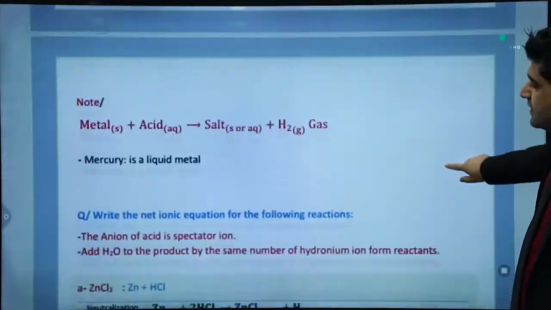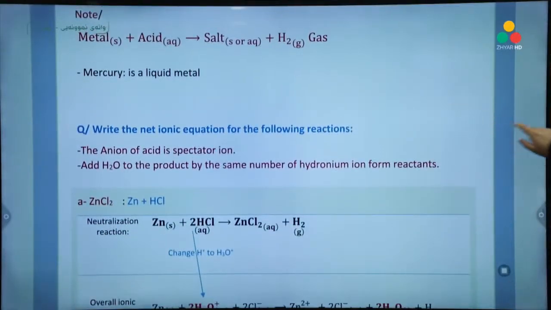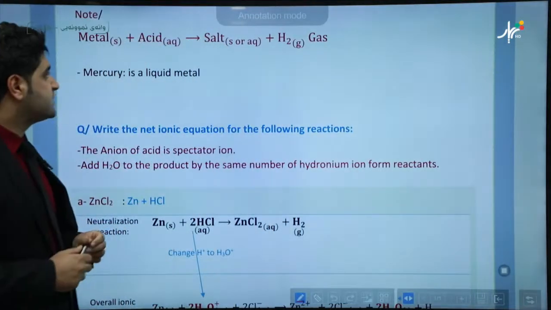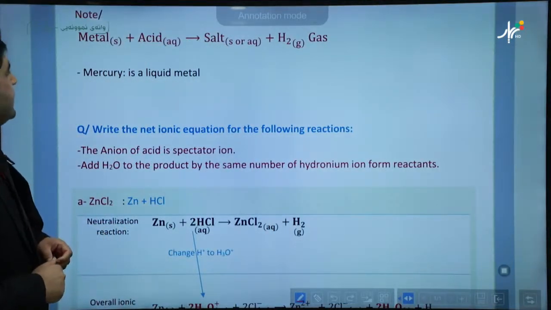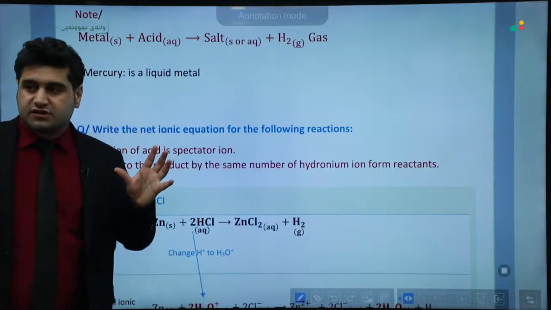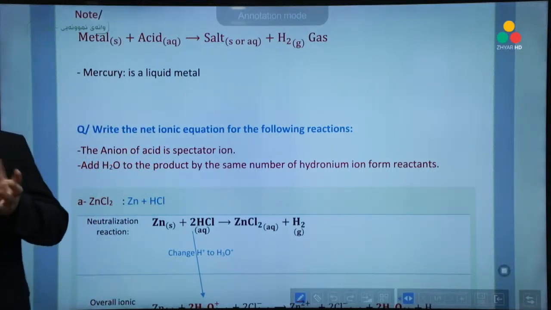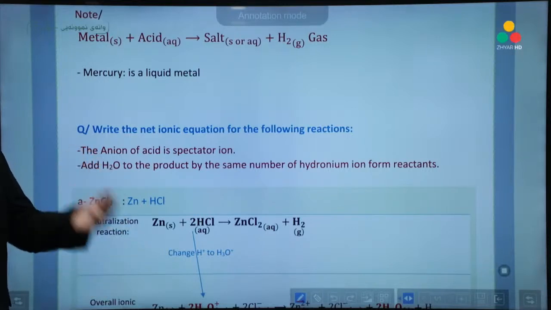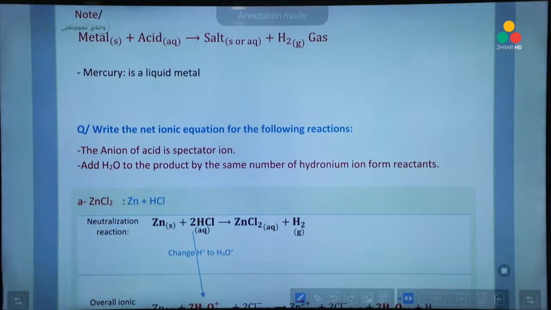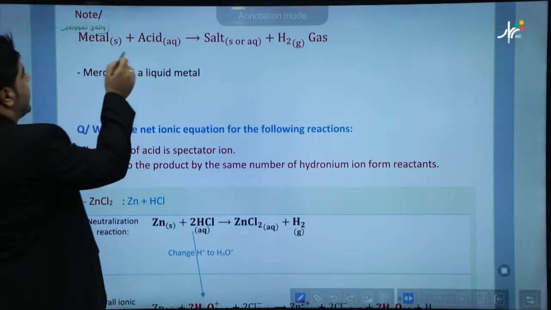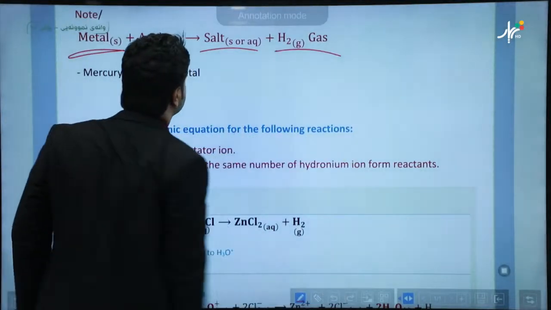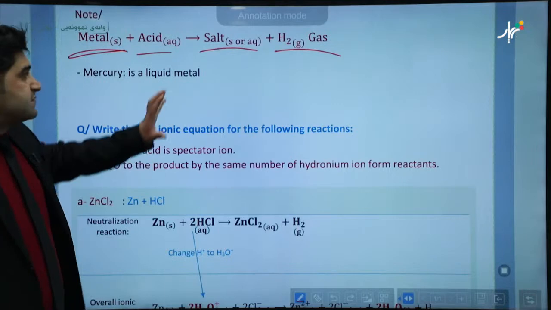The last thing is the reaction between an active metal and acids. Well, hopefully you remember from the start of chapter 3 when we discussed the general properties of acids, we said that acids can react with active metals and their H can be replaced by that metal. Look, an active metal reacting with the acid produces salt plus H2 gas. We have the same situation.